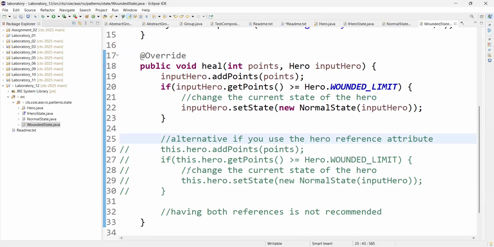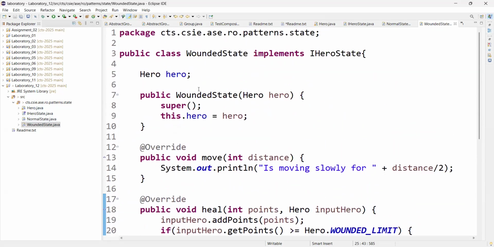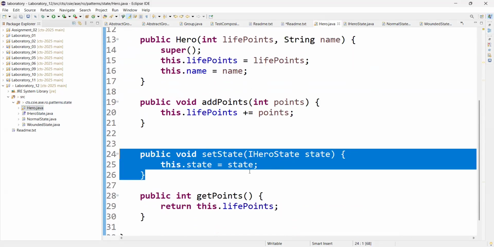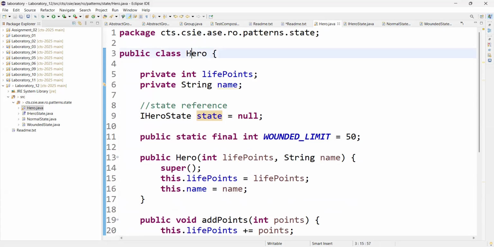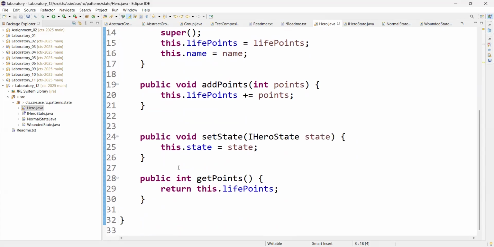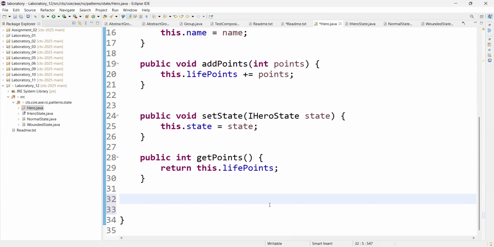And now let's finish the hero class because we have two states, wounded and normal. So what I want to do here, because generally the client will interact with the hero, not with the states, the client will need to have a way to move the hero. So again, here I can have public void move.